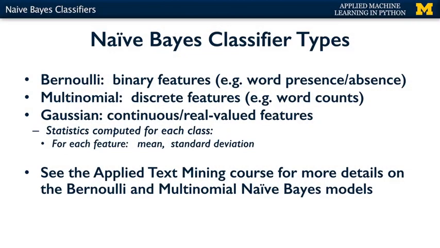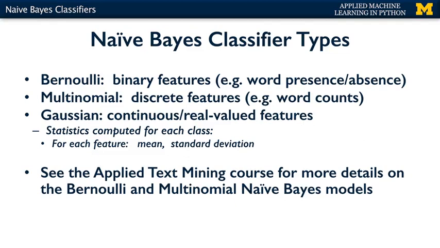In this lecture, we won't have time to cover the Bernoulli or multinomial naive Bayes models. However, those models are particularly well suited to textual data, where each feature corresponds to an observation for a particular word. And so you'll see naive Bayes again, including the Bernoulli and multinomial models, in more depth in the text mining part of this specialization. This lecture will focus on Gaussian naive Bayes classifiers, which assume features that are continuous or real-valued.